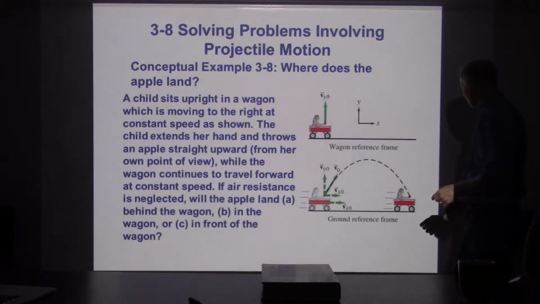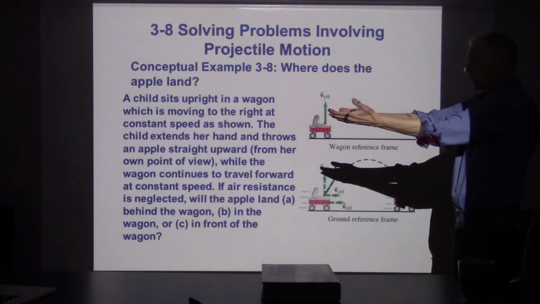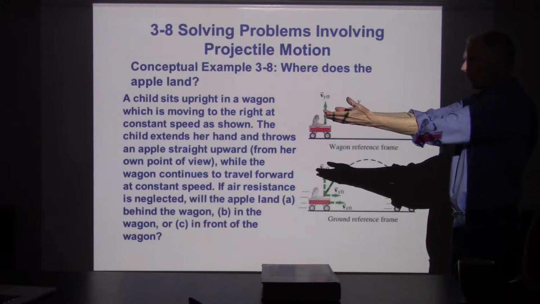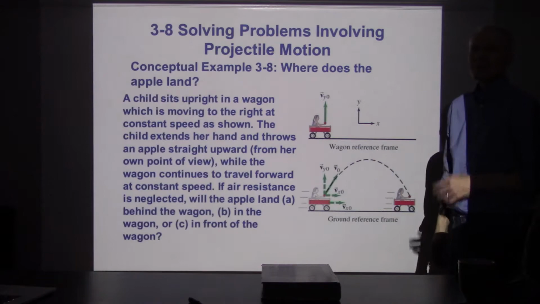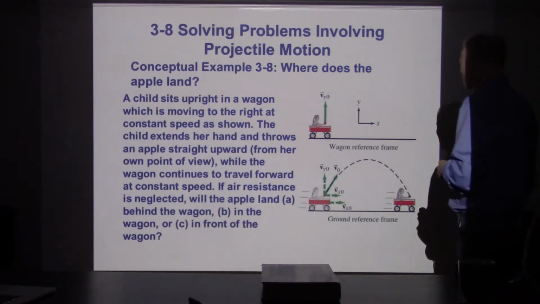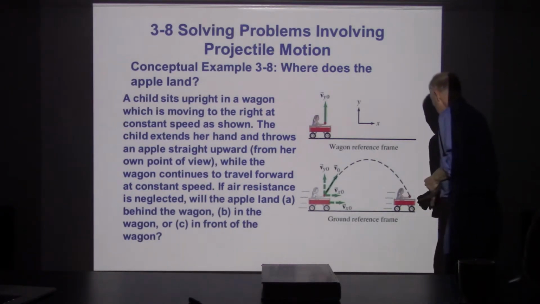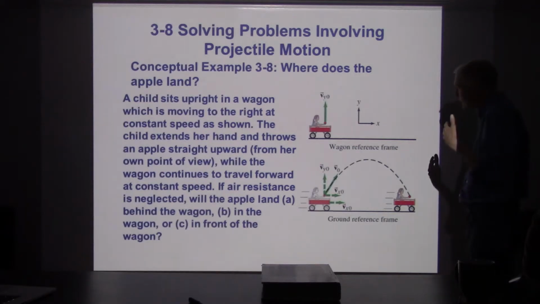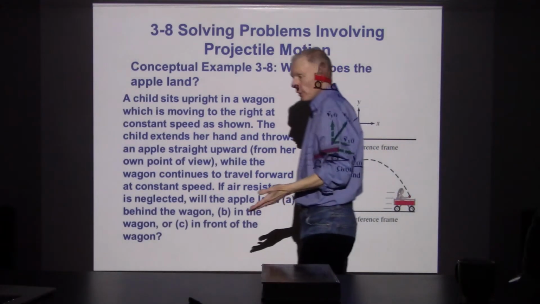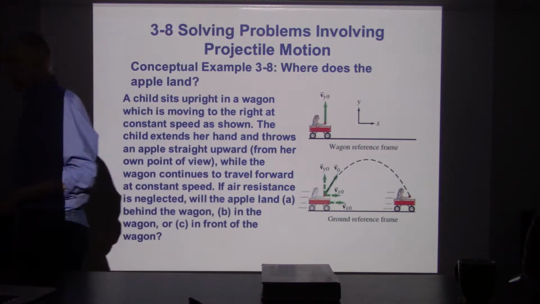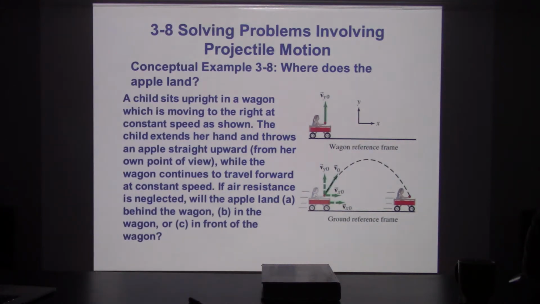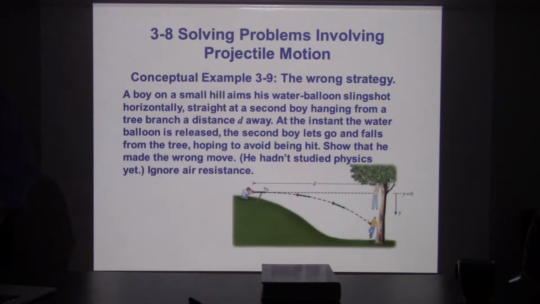Oh, that's pretty cool. She just caught it, right? Just like she threw it up, and then she put her hands out, and if there's no air resistance, it should move forward with the same speed, and it just ended up landing right in her hands over here. So that's a prediction, and it's a good prediction for the case where air resistance has been a small effect. So conceptually, that's what is going on in that example.